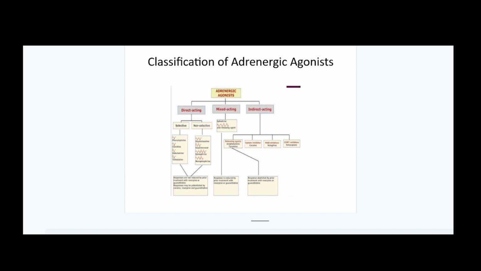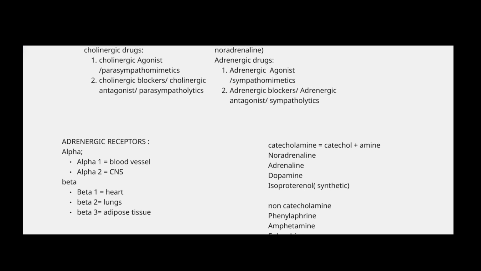Now, talking about adrenergic drugs, they can be classified into adrenergic agonists or adrenergic antagonists based on what I've shared on my screen there. Adrenergic drugs can be classified into two broad classes: adrenergic agonists, which are the sympathomimetics. From the word mimetics, that means they mimic the sympathetic response, while adrenergic blockers or adrenergic antagonists, don't forget that to antagonize is to oppose, or we can call them sympatholytics. Now we'll be looking at adrenergic agonists.